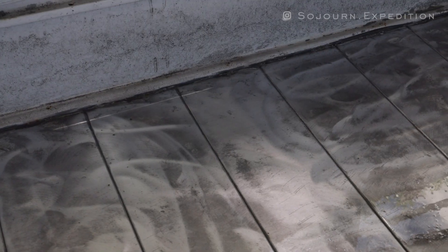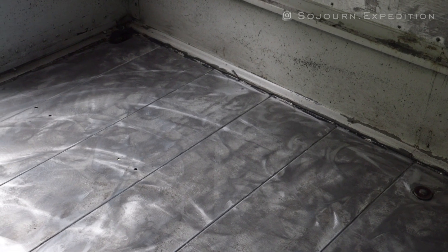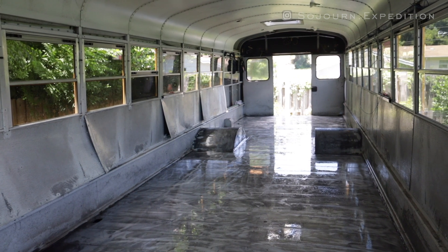All of the rubber adhesive is off of the floor. It looks shiny, it looks clean, and that is great because that means we are one step closer to sealing the whole thing. Of course I have to wait for it to dry. The good news is I finished about two hours before everyone else is going to show up, so that means I can put a couple fans on this floor, let it dry out, and it'll be ready to work once they get here.